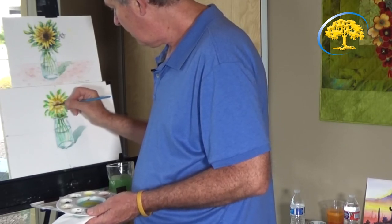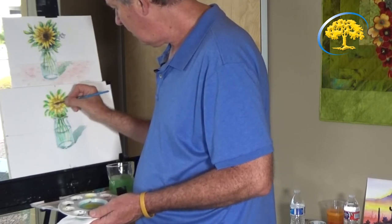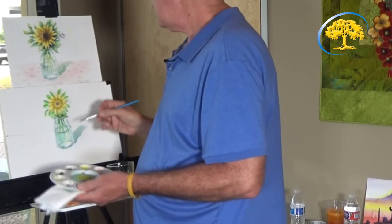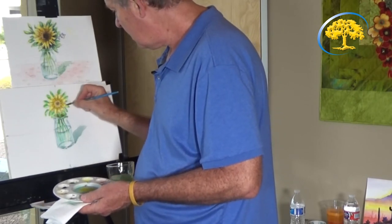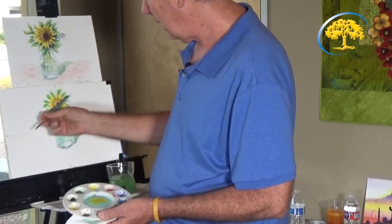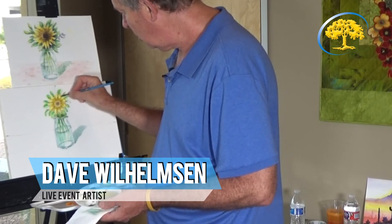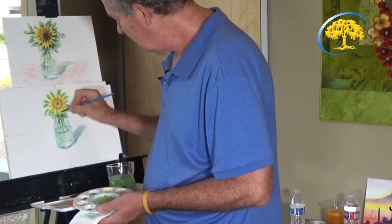And then, because there's so much definition in these petals of a sunflower, you fill in any white spots, any white gaps there, okay? Go around the whole circle there. And then some of the edges on the ends here, the tips on the right side petals, because the light is coming this way. The light's shining this way, you can tell by the shadow here. So these petals on this side have it on their edges, the golden edges. Like a little bending of those petals.